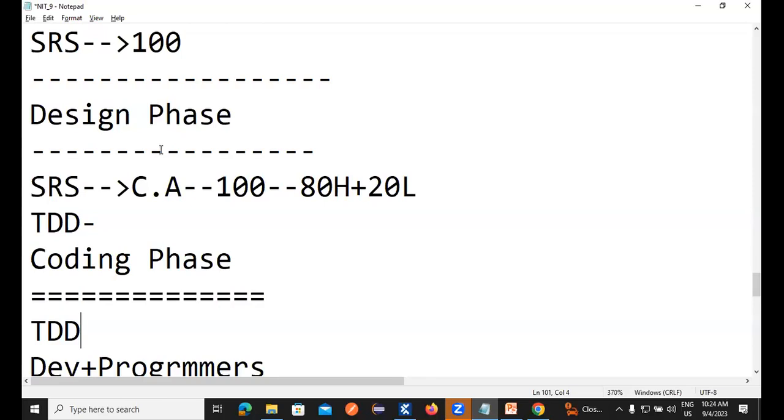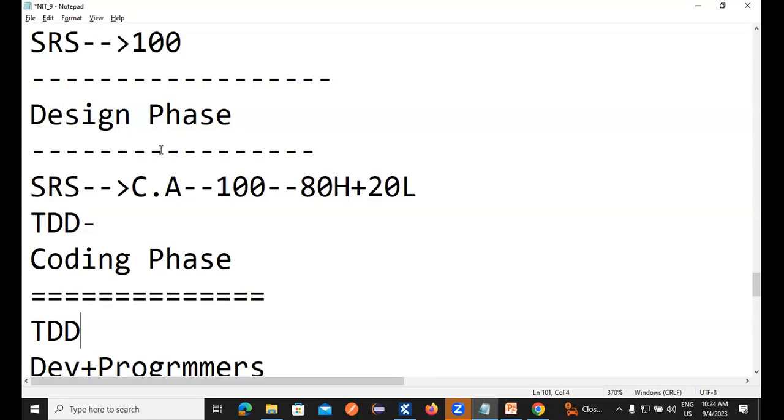Immediately they will conduct a meeting. In this meeting, everyone is involved: the project manager, the dev department, the test lead, and the dev team. They will discuss which language we can use for the backend of this project.